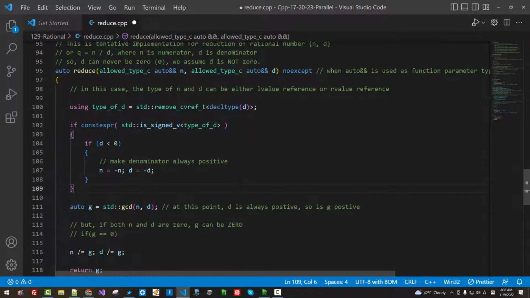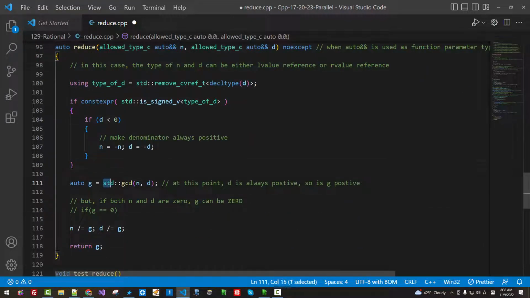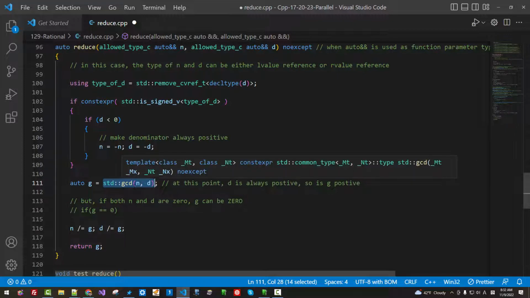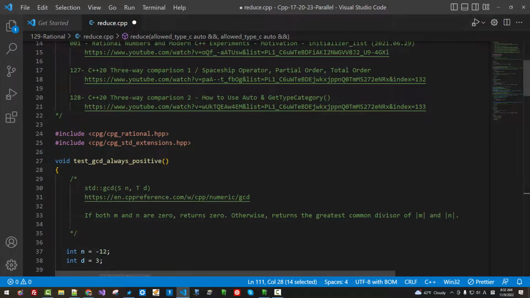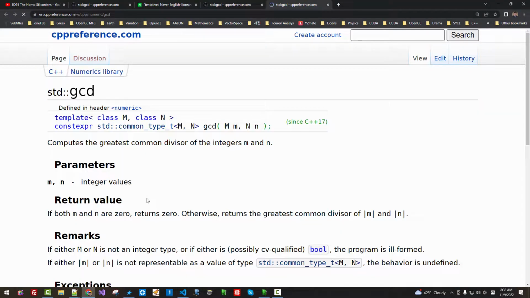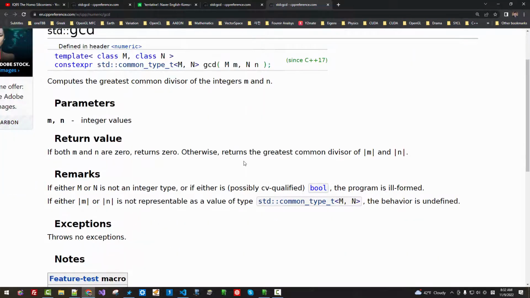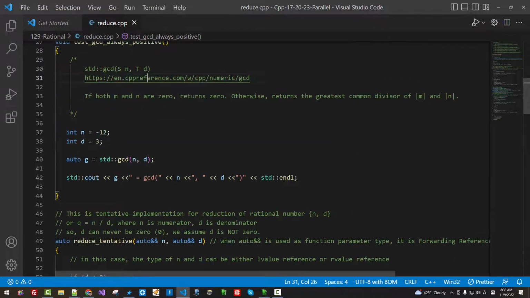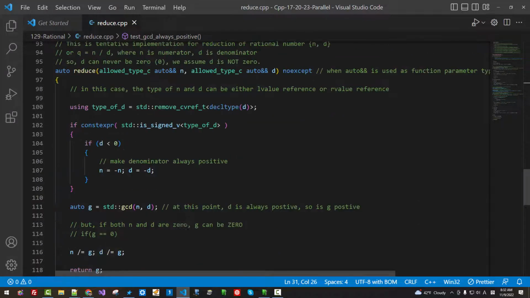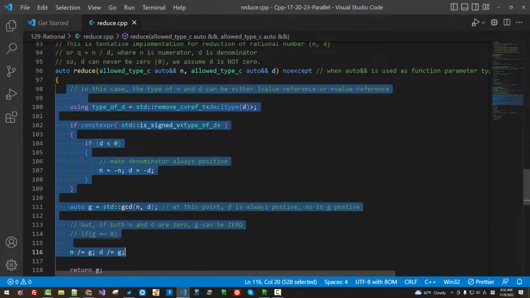The reason I don't need to worry about exception leak from GCD is that this documentation, control click, says throws no exception. So in this function, we don't need try catch.